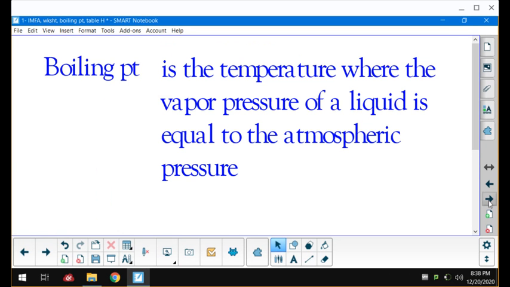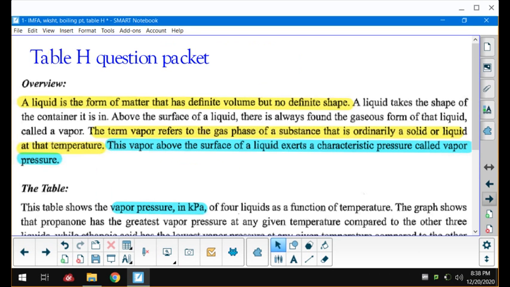In this assignment, you're going to find something called the Table H question packet. What I'd like you to do is go through that Table H question packet, do the reading, and highlight some important stuff. Here's what I've highlighted here. Go through, highlight, take notes. There's plenty of space in the margins. And then there are questions on it. Once you're done highlighting, annotating, and taking notes on anything I've missed, you need to do those questions. Okay? All of this can be done through Kami.